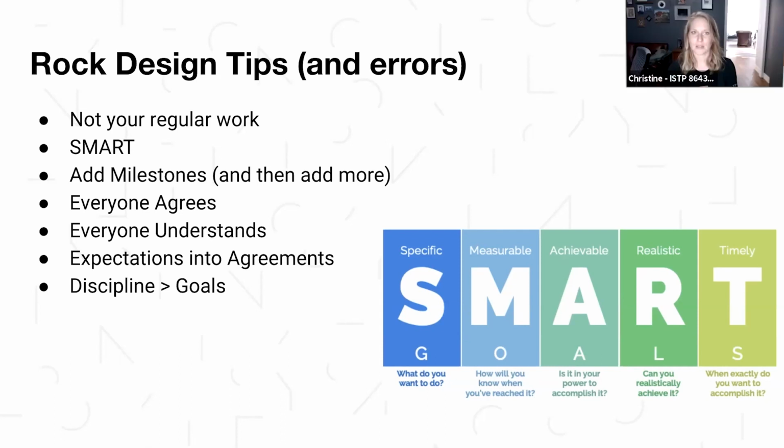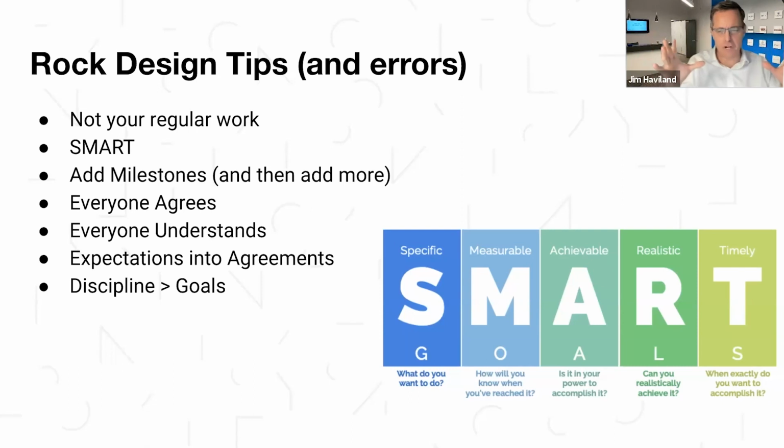Because it happens all the time, especially if you've got A players, overachievers, they're going to want to go all the way. "Oh, I got more of what I want to do." I say, well, that's another phase. And when we review rocks from this quarter, you can say, hey, I've got other things in my notes here about other phases I might get to. Capture all that stuff, but just really focus on getting this part done. Like that notion of minimum viable product. Scope that within an inch of its life and be good at it and nail it, and then we can determine whether there's a rock behind it.